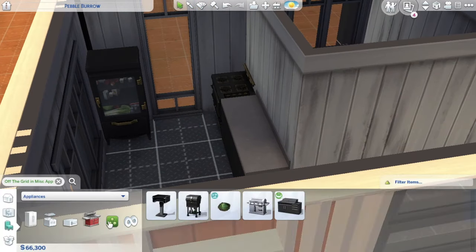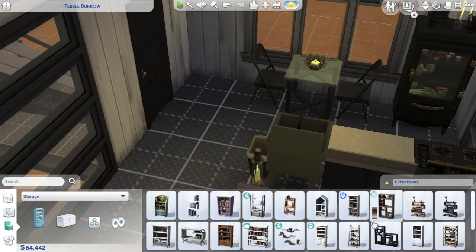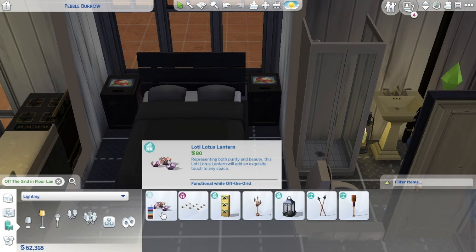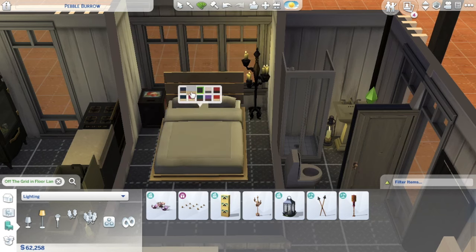Here I am just trying to put up all of the different lights and clutter above that refrigerator. You're gonna see me trying to fiddle around with the search feature in build and buy mode. With the new update we got last week, we can now search for off-the-grid objects. But my problem with that is the only off-the-grid objects that you can see are limited to the list that you can see on screen. So you can see off-the-grid outdoor lights, but not table lamps. Oh yeah, you can see floor lamps but not table lamps or wall lamps or whatever.